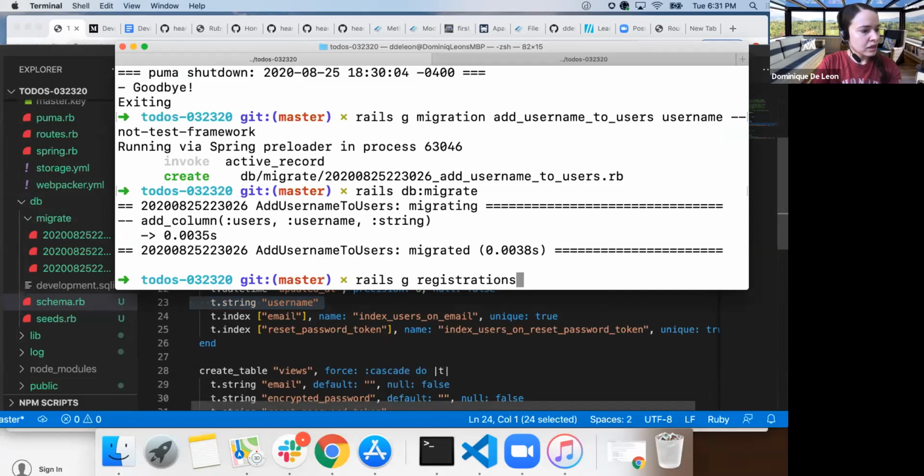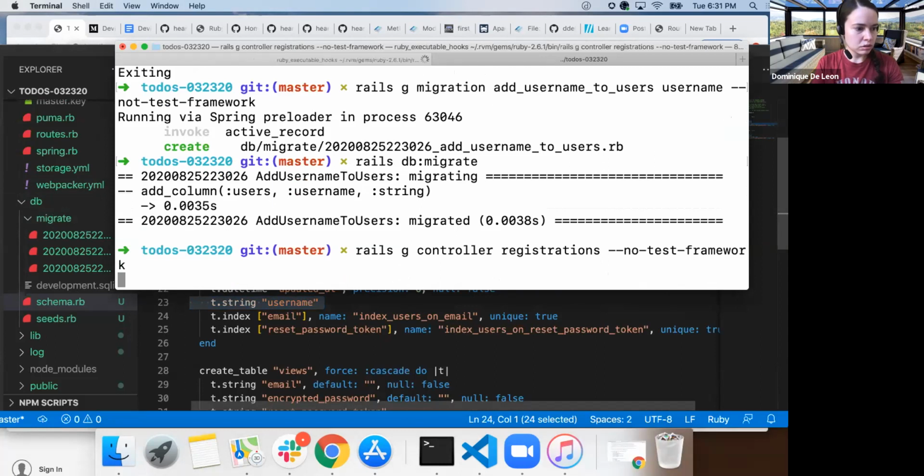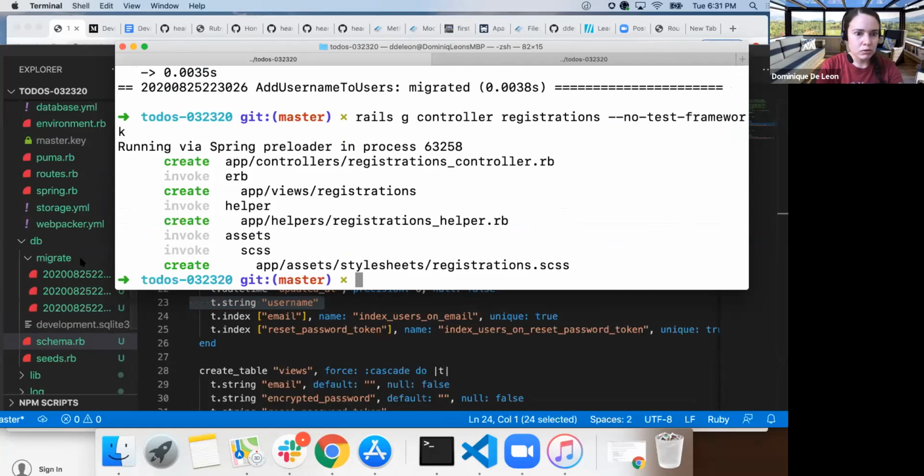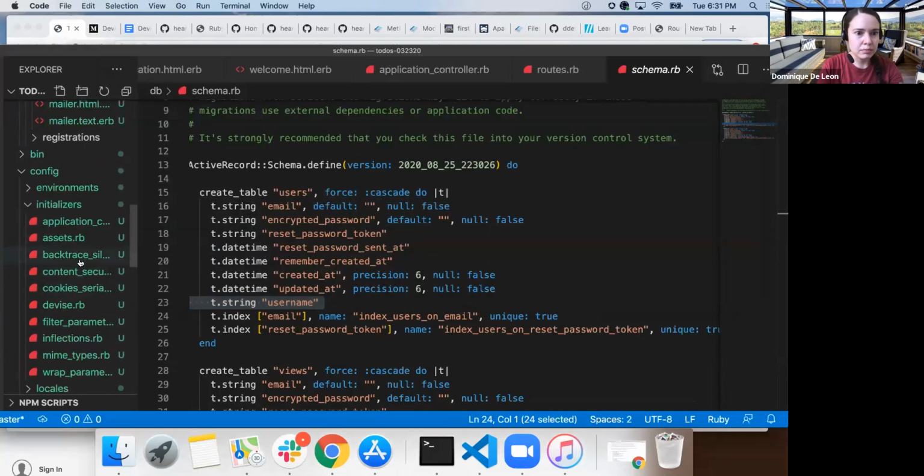Rails G controller is the kind of generator it is. Right, Rails G controller, name of my controller, and then I don't need any tests. Cool. Right, so I've got my controller and some things related to that. I'm going to hop right on over to that controller that I built.